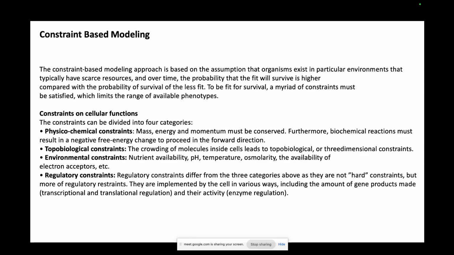The cell is actually regulating these reactions in certain ways, and there is always a feedback mechanism for the cell. So if it exceeds a certain concentration, there will be a feedback mechanism to lower the reaction rate or something like that. So that is also a kind of constraint that you need to consider while doing this kind of modeling.